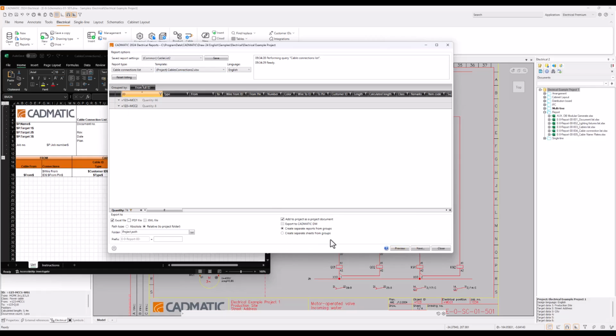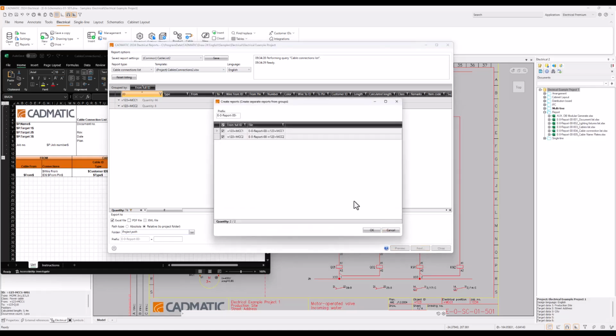Well, when everything is set, you can press next, like so. Here it shows you that it's going to create two reports. There's the prefix for the report. If I delete that one, or maybe I will write cable list from the 123 MCC1 and MCC2. Now it will create two different Excel lists from the document. Let's see how it goes. I will press OK.